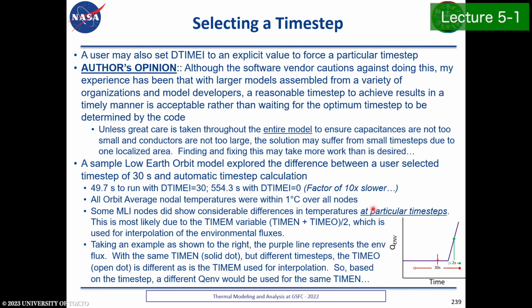Kind of scratched my head as to exactly why that was, but I think what I traced it back to is that when the solution is doing the interpolation between 2 points for a time step, it's going to use an average of the current time and the previous time step. So if I had some kind of a sharp change here like this, like coming into or out of eclipse, and I did 30-second time steps going from here to here, well, it's going to give me this value. But if I were 2-second time steps, it's going to give me a higher value. So yes, you may find some things where it behaves a little bit differently, but usually they're low mass things that are going to respond very quickly, or which tend to be things we don't care about.